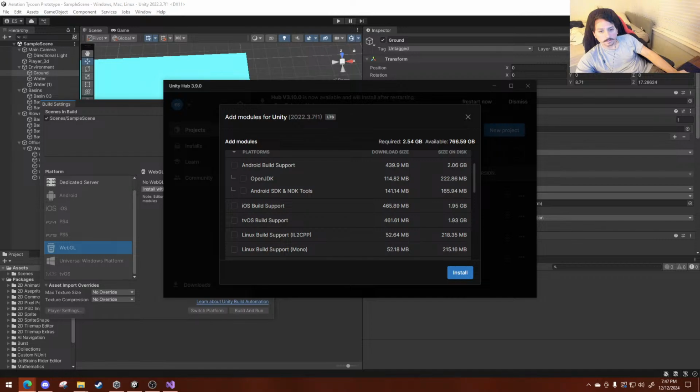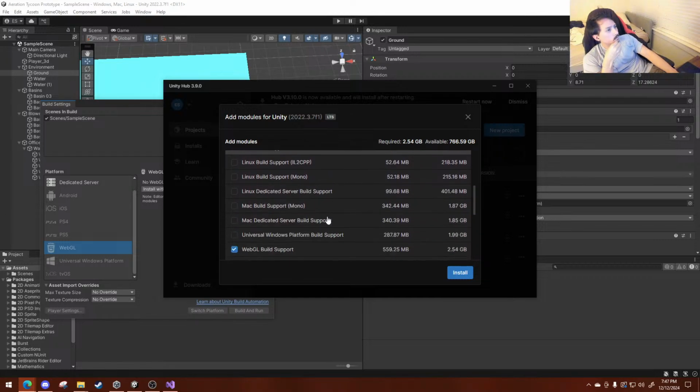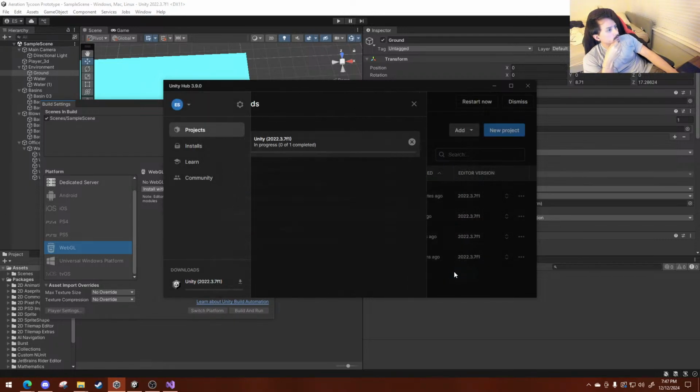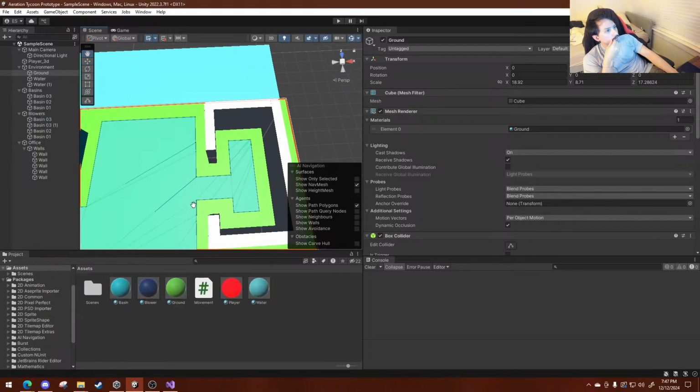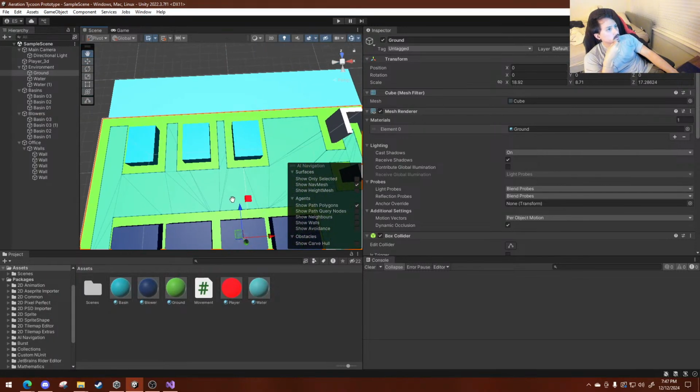Set the default resolution, or choose to let the browser handle the resizing. Enter full screen mode is set to full screen window or responsive. Okay, so let's get the WebGL support installed. All right, we've got to give it some time to do that. So let's go ahead and close this. Close this. Let's work on some of this stuff.